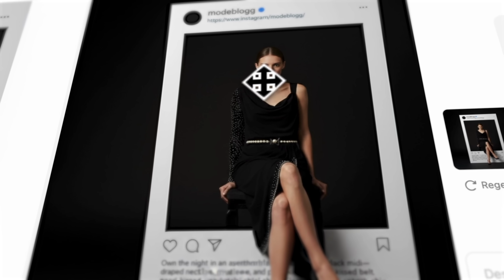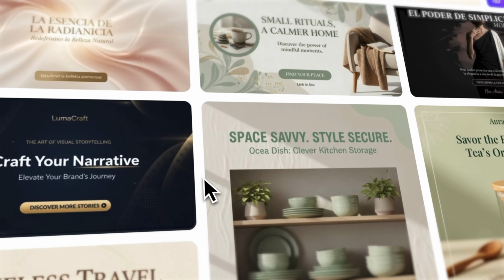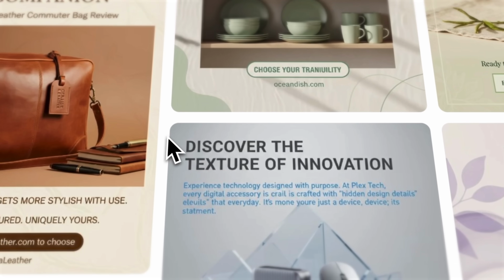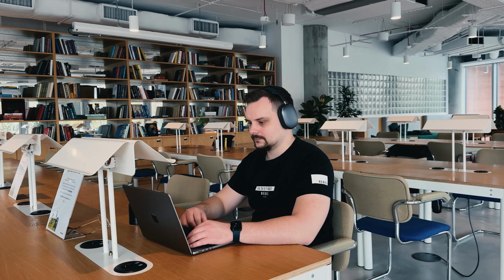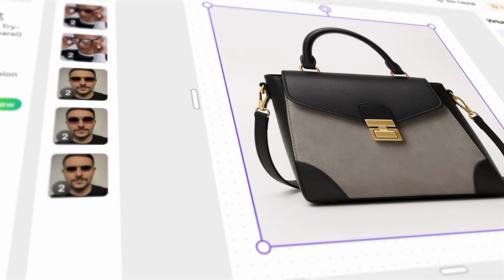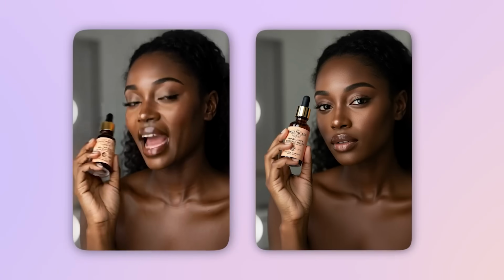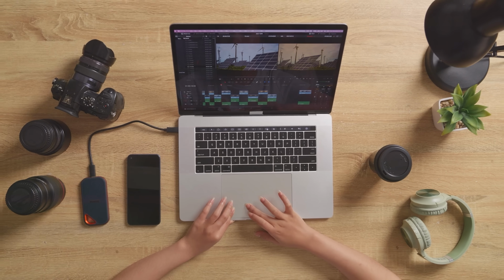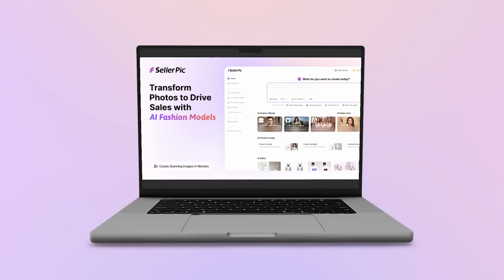Alright, guys, let's put it all together. SellerPic aims to make stunning e-commerce visuals possible for everyone. With its guided templates, you can go from a basic product snapshot to a polished marketing campaign in just a few clicks, my friends. As you saw, we managed to create a few professional-looking designs with custom products in just minutes. Features like virtual try-ons, image-to-video animations, and one-click Shopify syncing help you move fast and stand out. Guys, SellerPic delivers amazing value for the price. So if you want to save time and boost your product's visual appeal, then this platform is more than worth a try. Alright, my friends, and that's all about my SellerPic review.